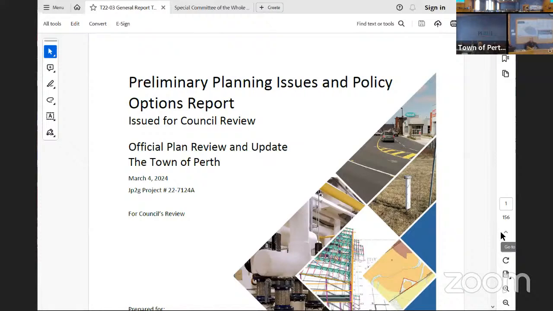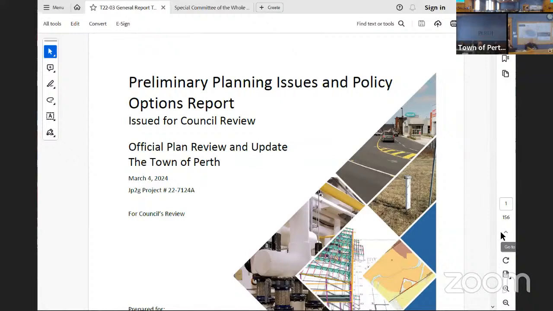The report that you have before you is the culmination of phase one of the project. It's a two-phase project. The first is the official plan review component. What elements of the official plan are thought of as needing improvement, update, clarification, elimination, whatever that may be. The second part, phase two, is the actual updating exercise where you'll be presented with detailed policy options and wording that you can debate and wordsmith, and that we will work together on to come up with a document that at the end of the day, you adopt, it gets approved by Lanark County Council, and you've got a new modern version of your official plan.